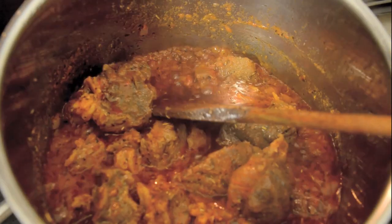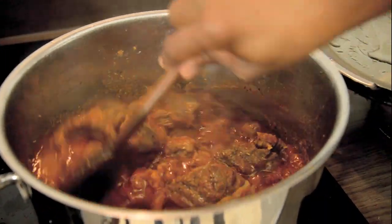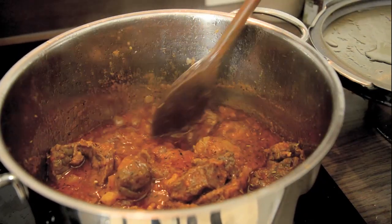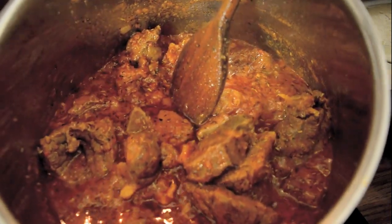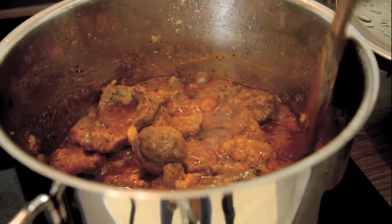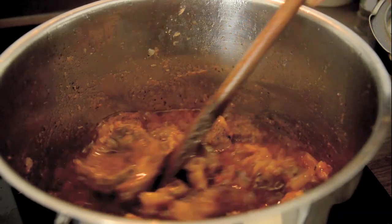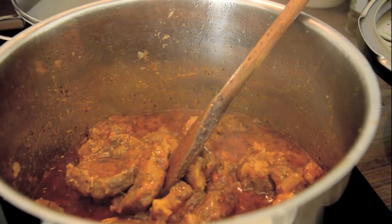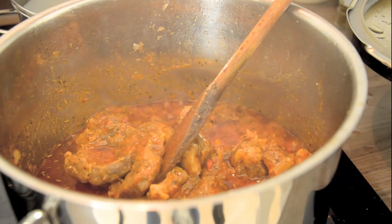Okay, so now this is your sauce or stew all ready. Now you know stew is ready when you can see the oil separating from the rest of the tomatoes. Can you see that? See the oil on its own? That's a done stew. So here we're done. So okra and stew all done. Next thing you'll be seeing now is us serving this food and you are ready to eat.